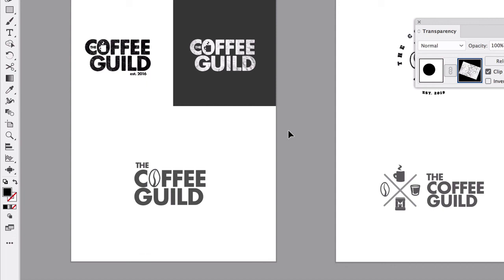So these are really going to be a final presentation. There could be a third round, there could be a fourth round of little changes, but we're going to present the logo like we would send the final files. So we're going to really have everything perfect. We're going to use grids to make sure everything's perfect and aligned. We're going to add the color. It's going to be our final presentation of these concepts.